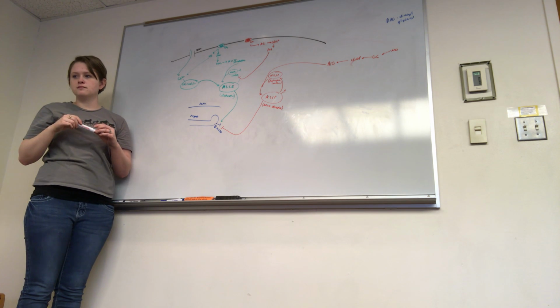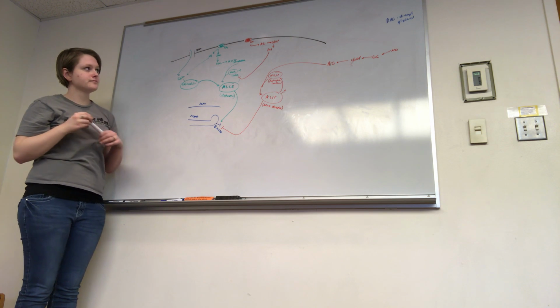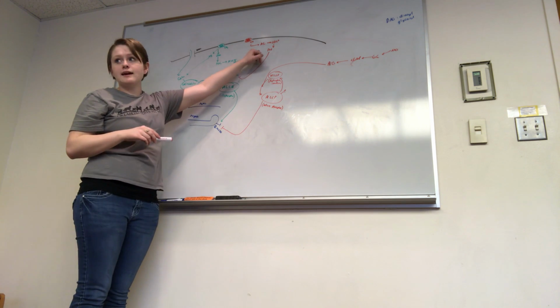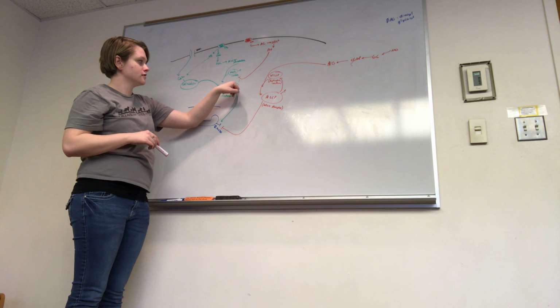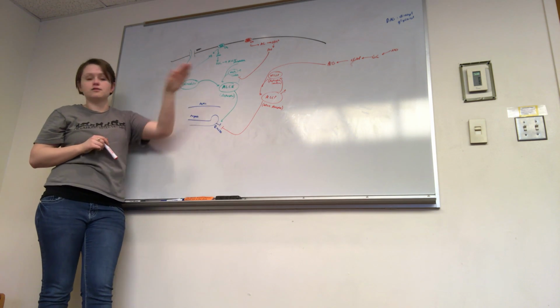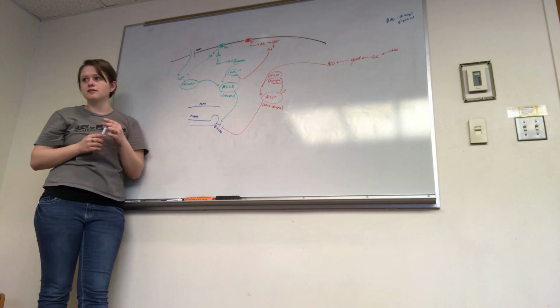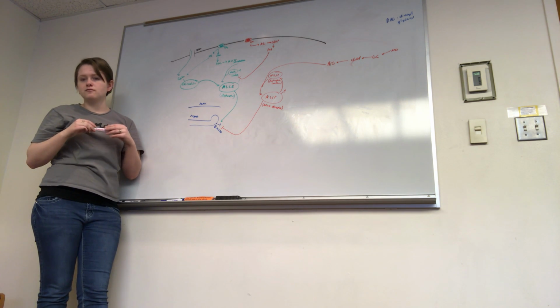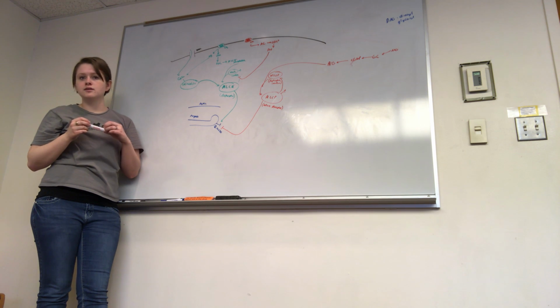Do you have questions? Can you repeat that last part? Okay. So PKA is going to phosphorylate myosin light chain kinase and deactivate it so that we can stimulate relaxation. Sorry, words. So it's phosphorylating myosin light chain kinase.